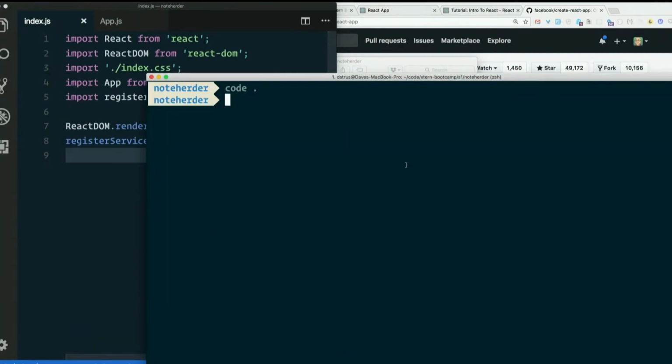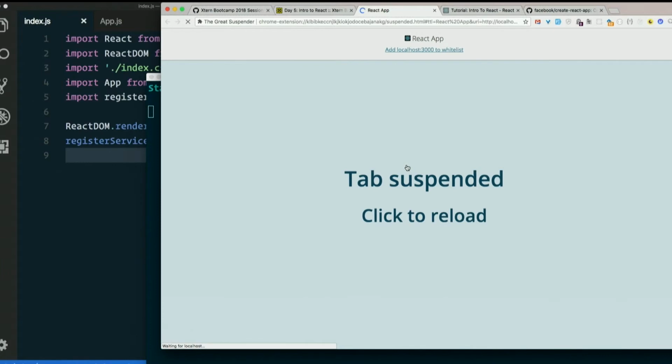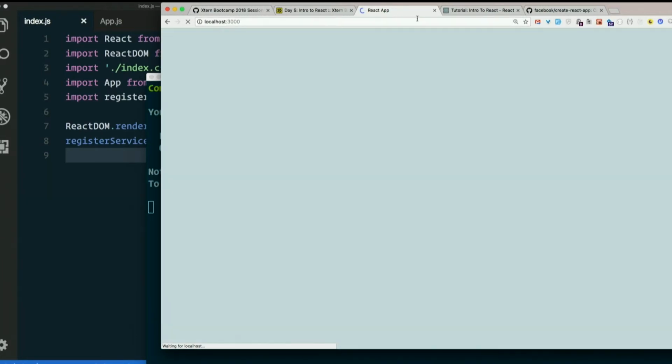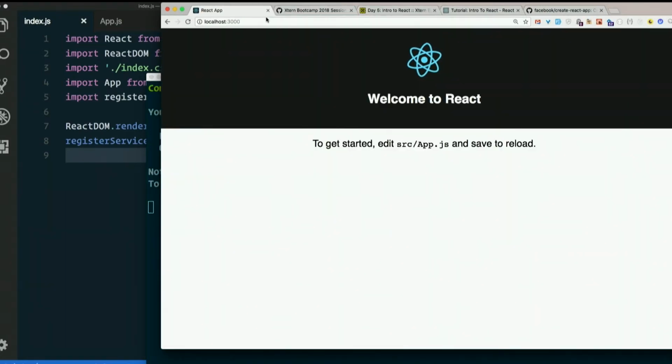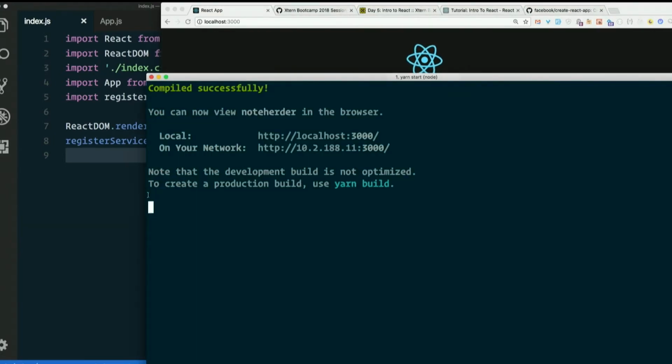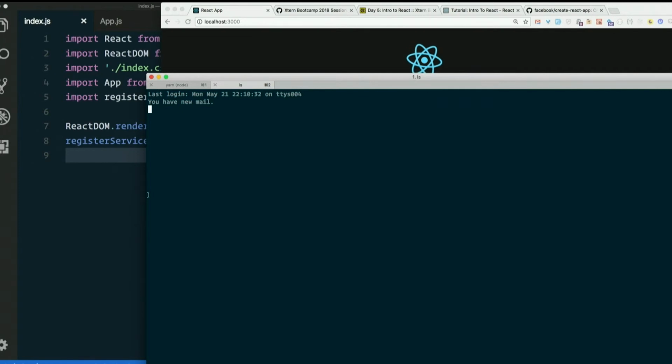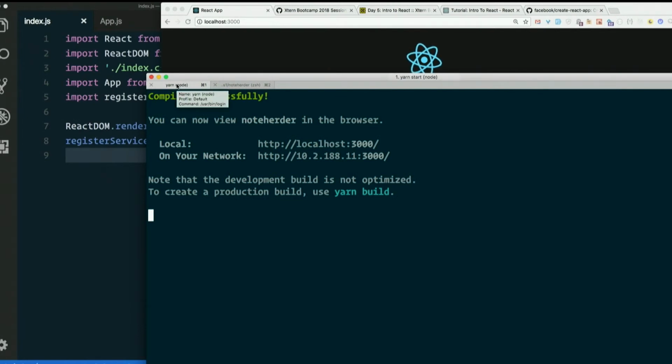So it suggests that we type yarn start. If we do that, it will run a development server, open that in our browser for us automatically. And there it is. Now, our terminal will be dominated by this screen. If we want to keep typing commands, just open another tab and enter commands to your heart's content. You don't have to stop using your terminal just because the dev server's running. So don't kill the dev server every time you want to type a command.